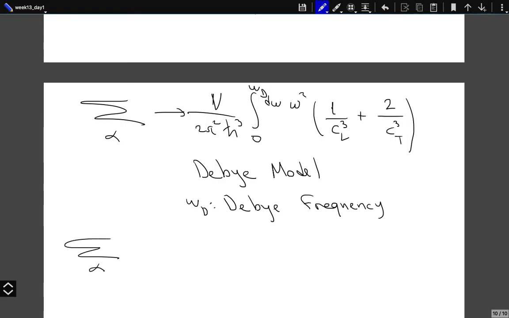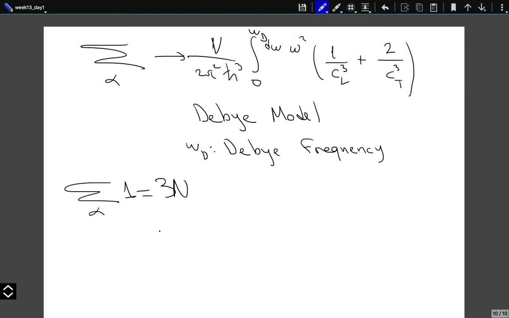Sum over all normal modes of 1 should be equal to 3N. Well, in reality, you should have 3N minus 6. But N is of the order of Avogadro. Why 3N minus 6? Because 3 of these degrees of freedom correspond to uniform translational motion, so they will have 0 frequency. And 3 of them will correspond to rotational motion. Again, they are not oscillations, they are not sound waves. So there are 6 degrees of freedom that are not oscillations, that are not sound degrees of freedom, but 3N is so huge, you can just ignore that 6.